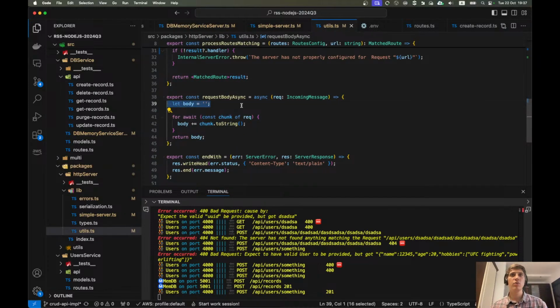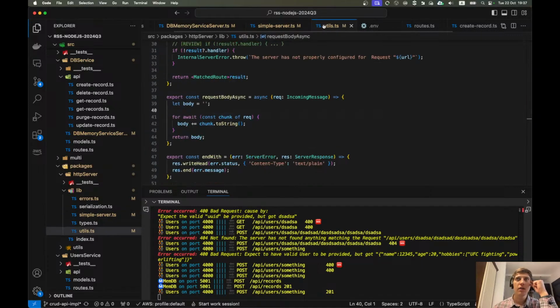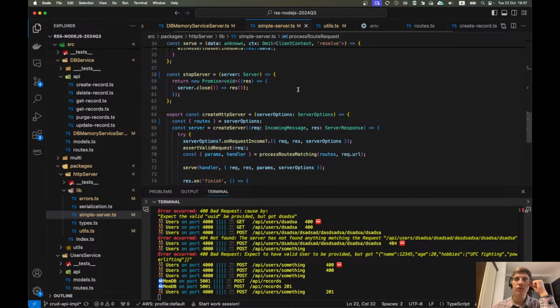Here we use asynchronous iteration over the request. Request is an instance of a readable stream, so we can subscribe to events like on data, on end, and so on, or we can use it as an asynchronous iterator using a for await loop. Both options are fine. This one looks shorter than the version with subscriptions.